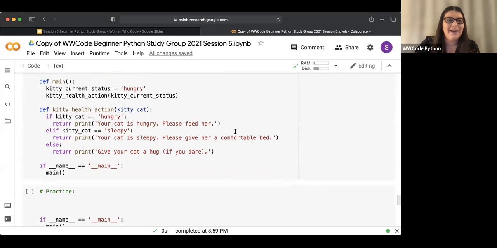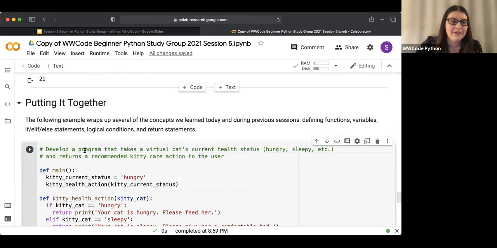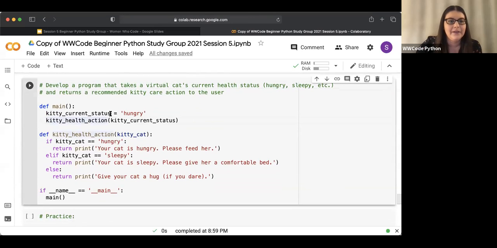So here we have our main function, and I've created a variable. I'm sorry, every time I click, it likes to click off. I've created a variable called kitty current status, and I've set it equal to the string hungry.